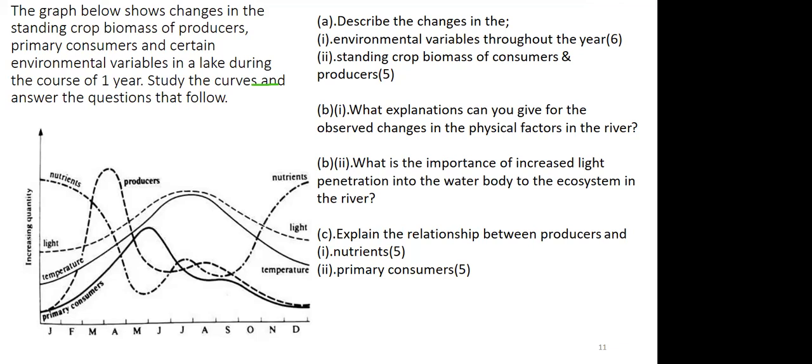Go on. Another point is, it increases the number of producers in the river ecosystem, availing energy to higher trophic levels. Also, I have only three. Increased light penetration affects the seasonal rhythms, such as mating and migration of organisms.